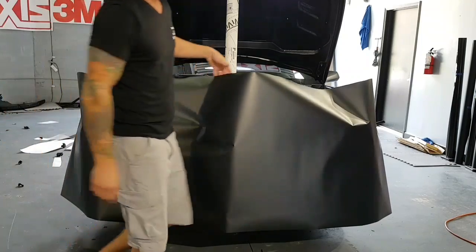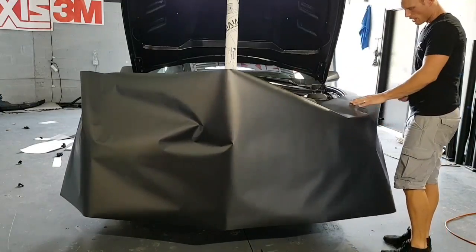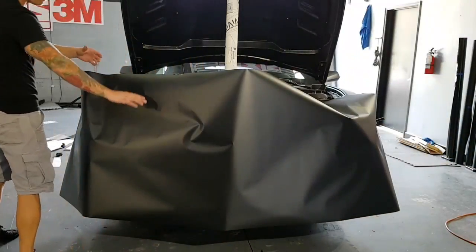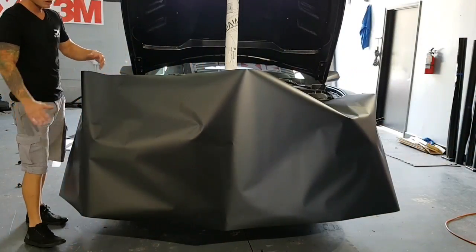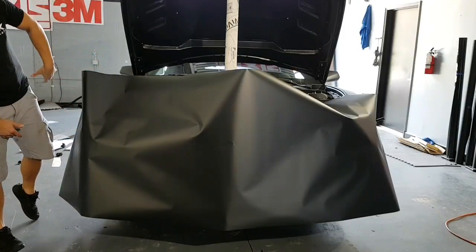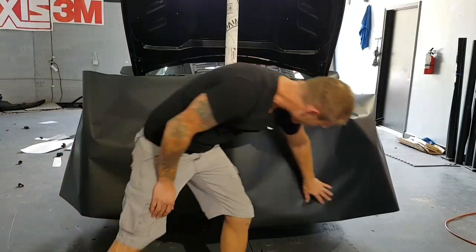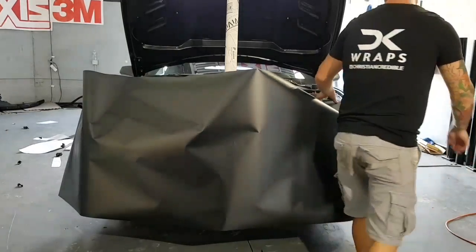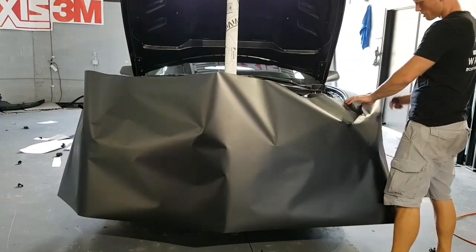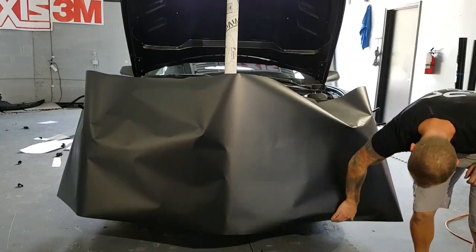So we're going to make sure we have full coverage, obviously top and bottom. Make sure this is placed where we need it. And this is actually a really weird bumper to do too because of how flat it goes right in this section here across the top and across the side. So there's going to be a lot of tension and stretch this way. We're going to try to alleviate most of that by doing it properly, but it's still going to have a bunch. Make sure we're good there. It's close.